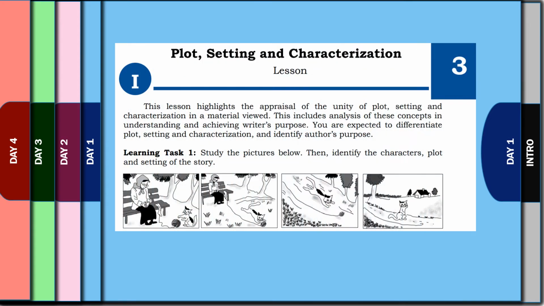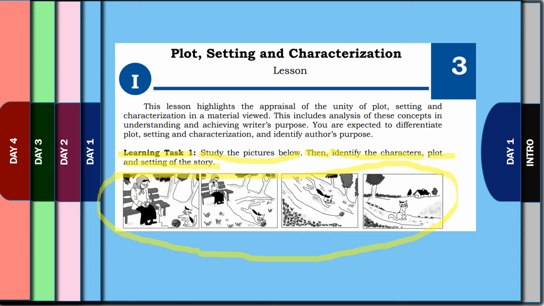Let us start with day 1. For day 1, you are going to answer learning task 1. Study the pictures below. Here are the pictures. Then, identify the characters, plot, and setting of the story.